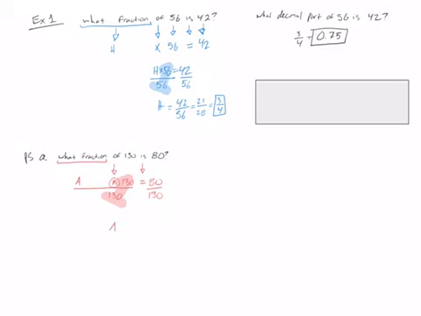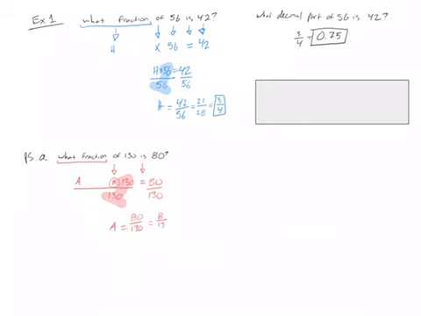What I do to one side, I must do to the other. So on the left-hand side, I just have A times 1, or A. On the right-hand side, I have 80 divided by 130. I realize that 10 is a factor of both of those. If I divide the top and the bottom by 10, I will end up with 8 over 13.